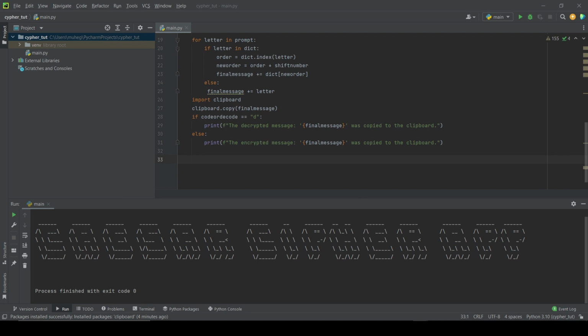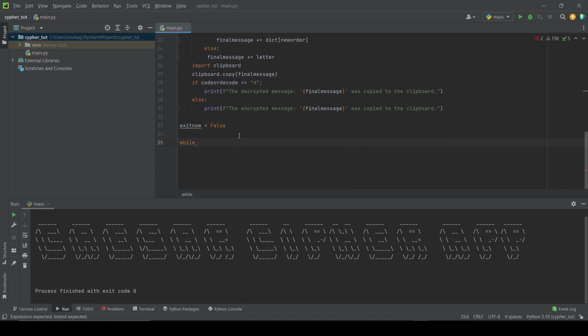So let's define a new variable here, and let's say the new variable is called exit now, and exit now by default has a value of false. So it is a Boolean variable, so it's either true or false. When it is false, the code will keep running all the time, will keep repeating. But when it's true, and it will be true when the user inputs no to a question that asks if you have any more inquiries. Okay, so while is a function for the repetition: while not exit now. Okay, don't forget the colon.